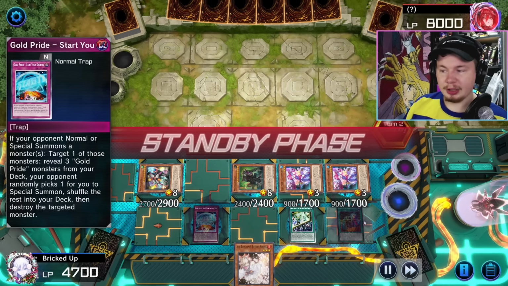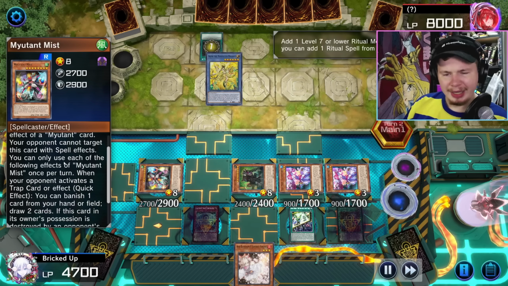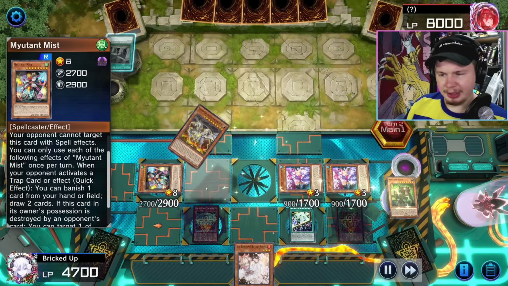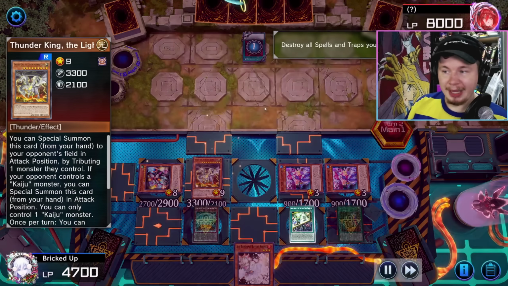Really good. So we've got Start Your Engines, we've got Called by the Grave, we've got a spell negate with our Mutant Beast, and this is a trap negate. Oh, we get Kaiju. Kaijus will be banned in the event. I forgot to mention that. You will not need to worry about Kaijus this time.